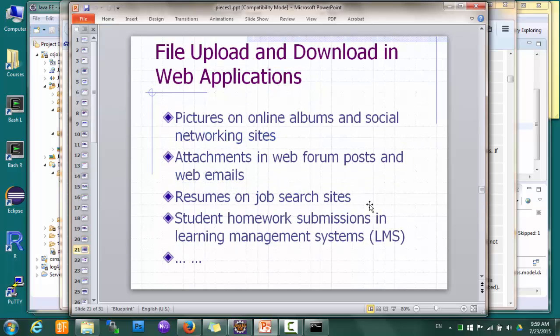Okay, that's the end of our discussion about testing and TestNG, and let's talk about file upload and download. Uploading files is a fairly common function in web applications. For example, you can upload your pictures to Facebook, upload attachments to Gmail, upload resumes to Indeed.com, or upload your homework to CSNS and so on. And of course, if you can upload files, you should be able to download them. So how do we do that?